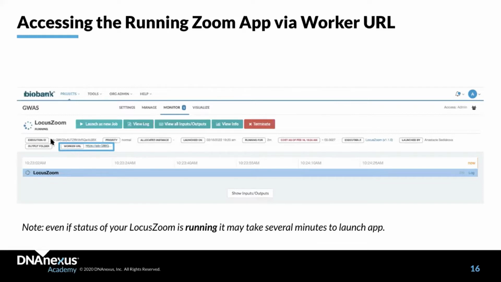Even though the status will be running, immediately after the worker URL is created and you click on it, you could see a 502 error saying there is no service running there. So don't panic, take a deep breath, make a coffee, stretch, and usually in a few moments your app will be running and you just need to reload your tab and you will see LocusZoom running.